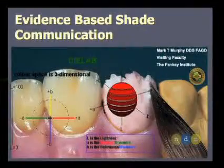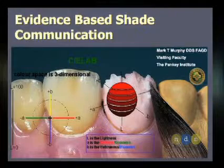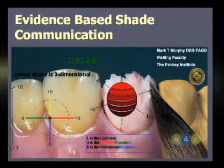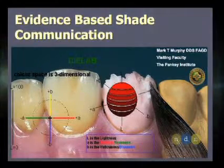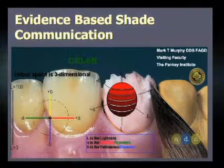And I have to laugh because right away when I say new, it's almost 10 years old, but some of the newer information that's available to us helps us better define a language and a protocol that we can use to talk about shades in restorative dentistry today. What's really unique for them, and really brings me to the forefront of this kind of discussion, is the fact that what we're talking about here is really an improvement of a shade guide that Vidant brought us some time ago.